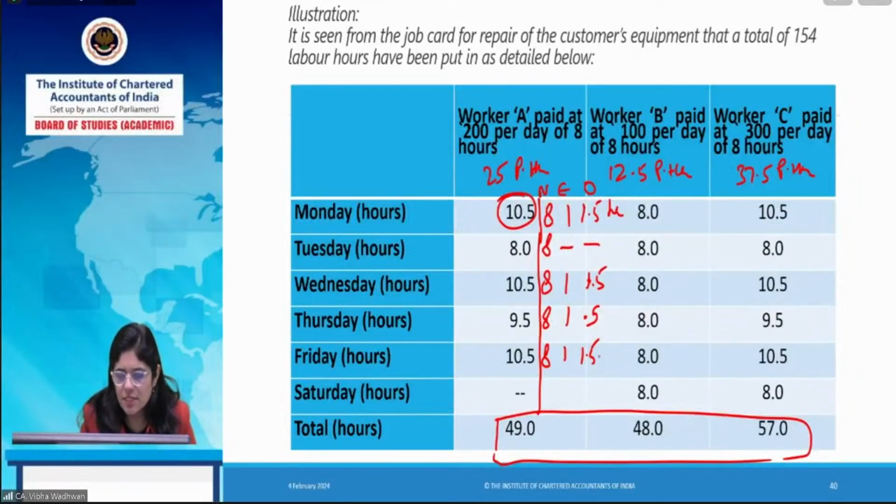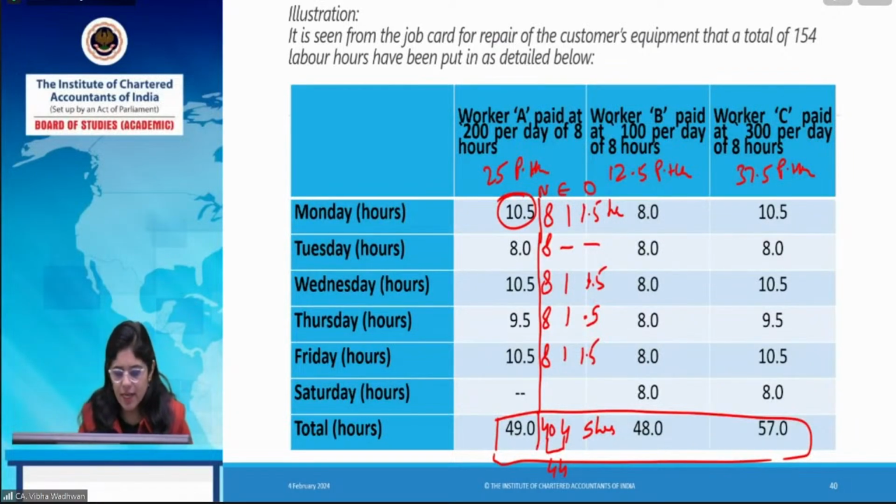So this is the total hours of A. 40 is the normal hours. 4 are the extra hours he has worked, but he will not get any overtime for this. So the normal wage rate will be for 44 hours. Normal wage rate, 44 hours, and overtime, how much will it be? 5 hours are the overtime hours. If we do the equivalent, overtime hours will become 10 hours because you are paying double the wage rate. The wage rate is 25.